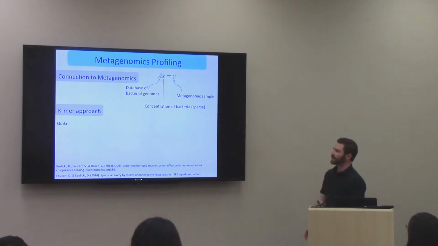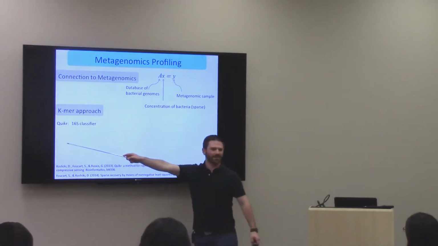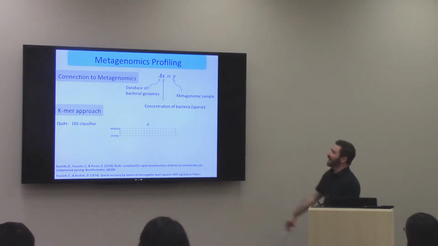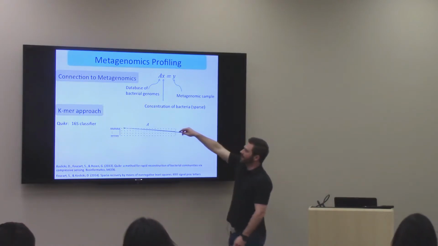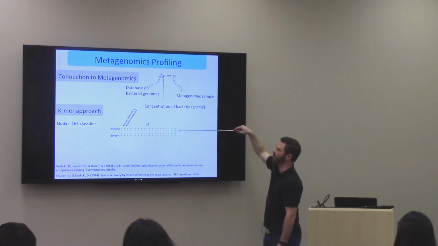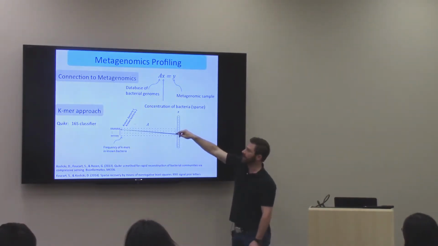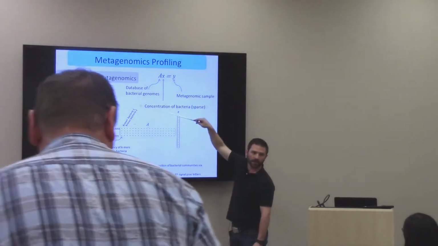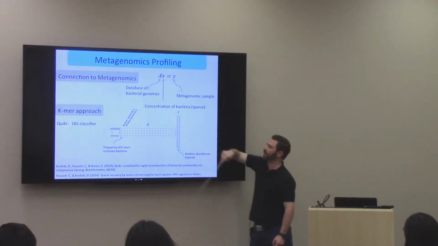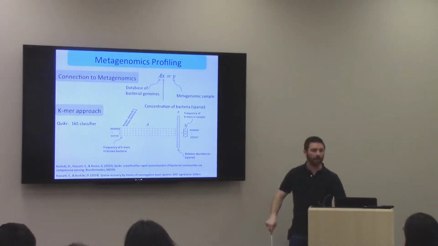The way we do this is using a K-mer approach, and I call it QUIKR because it's quadratic iterative K-mer-based reconstruction, and it's also ridiculously fast. It took me too long to come up with that name. But anyways, I index the rows of this matrix with K-mers. The columns are indexed by known bacterial genomes. And the particular entries are the frequency of those K-mers in those genomes. Then this is going to be the relative abundances of these known bacterial organisms, and this is going to be the K-mer counts in my sample.